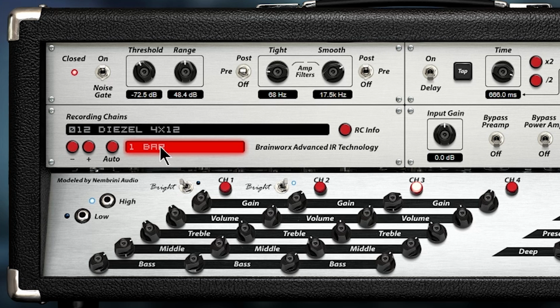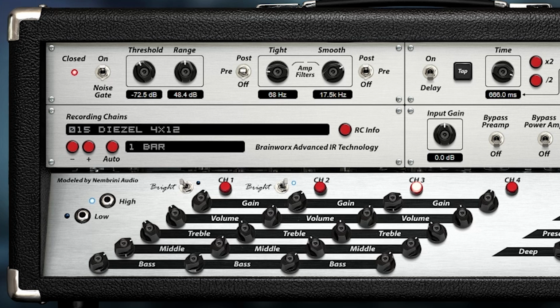So once you get to something that you like, just deselect auto and of course go back 1 or forward 1 if you happened to miss it. So in that little sample there, you could really hear the differences between these recording chains. That one sounds really good there.